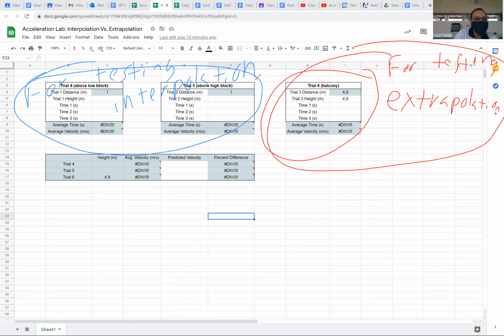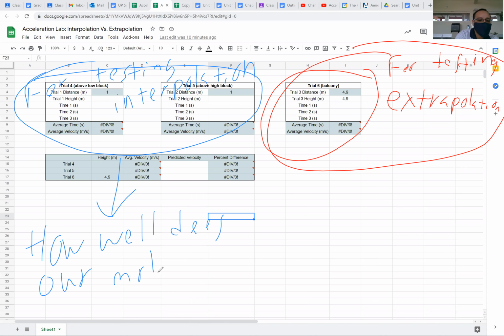So these data will tell us how well our model interpolates. They'll allow us to answer this question: how well does our model allow us to interpolate?